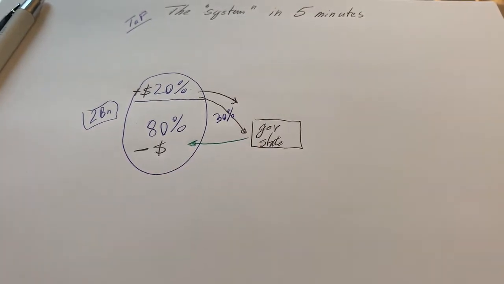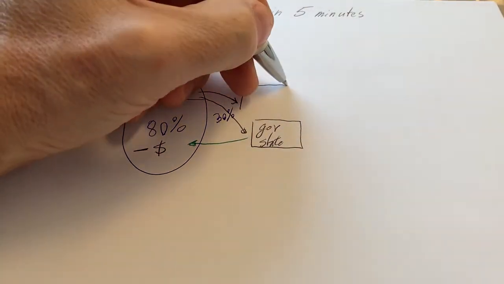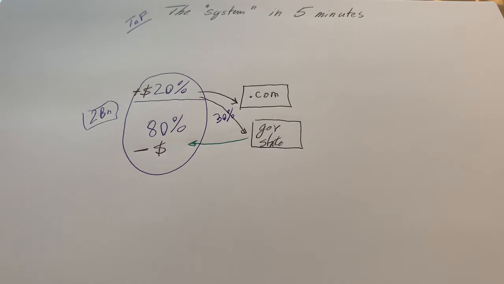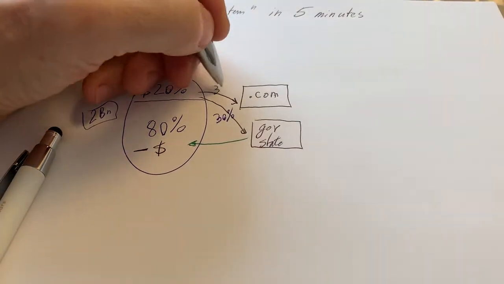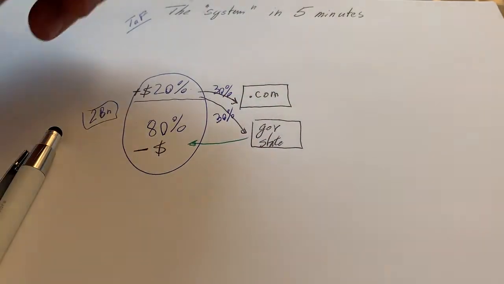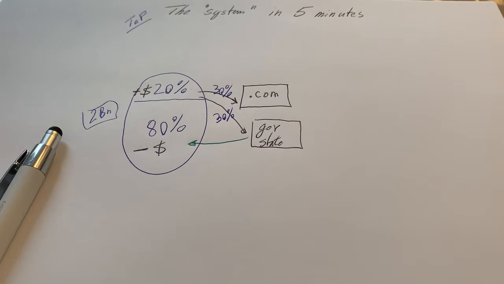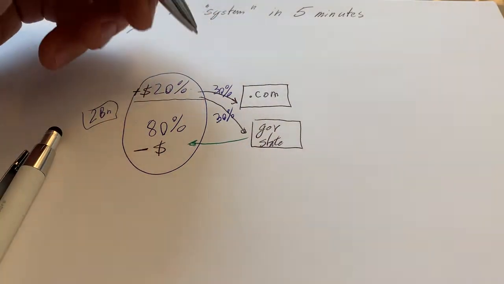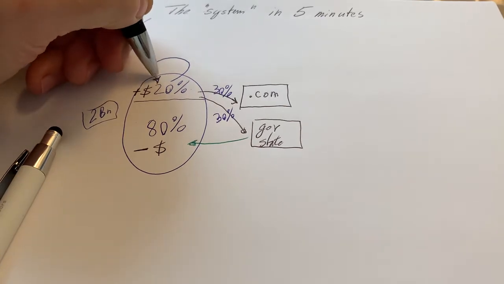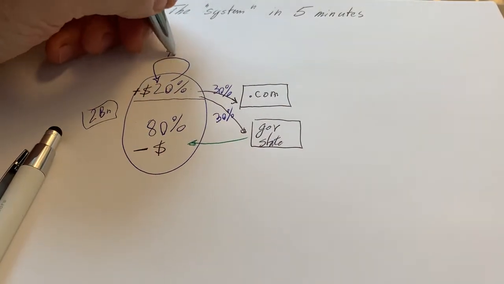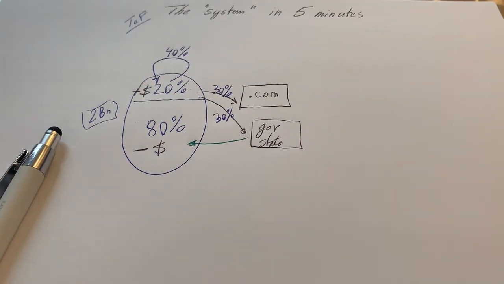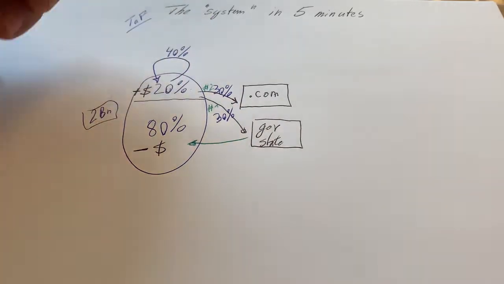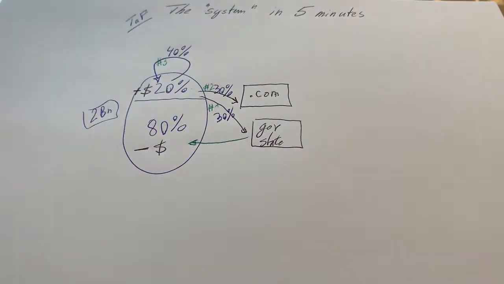Now, the second part is the companies. I put .com here, but it's the industry, the companies. And the companies also get about 30% of that money. And the remaining 40%, and this may be different in different economies, but we have 3 about evenly distributed parts. So the third ones get 40% themselves. That means you have these 3 money flows: one goes to the government, one goes to the companies, and number 3 goes to the people themselves.